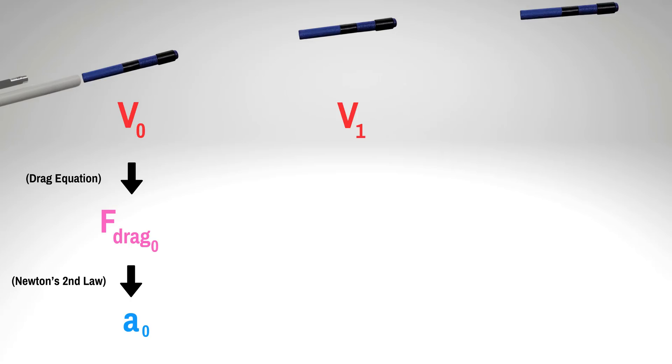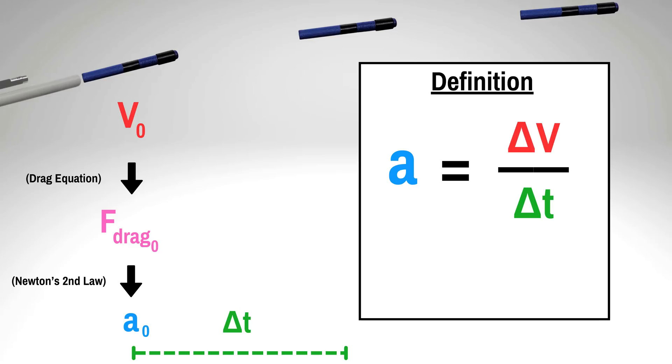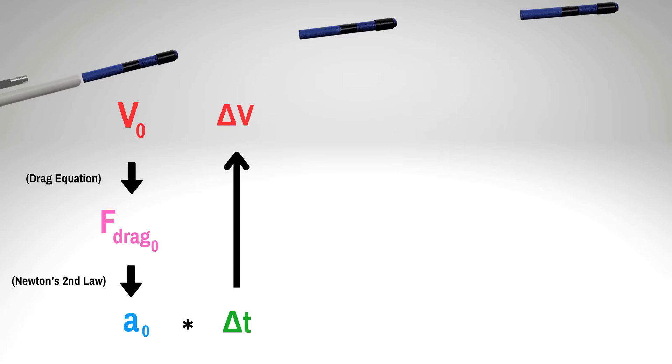Next, I want to do these steps all over again for the next velocity, but I actually don't know what that velocity is quite yet. If I assume the dart accelerates at the initial rate I just calculated for a super small time step delta t, then I can get the next velocity, because rearranging the definition of constant acceleration, I see that simply multiplying that acceleration times delta t gets me the change in velocity across this step. So I can just add that to the initial velocity to get the next velocity. Now with this next velocity, I can start the process all over again and continue indefinitely.